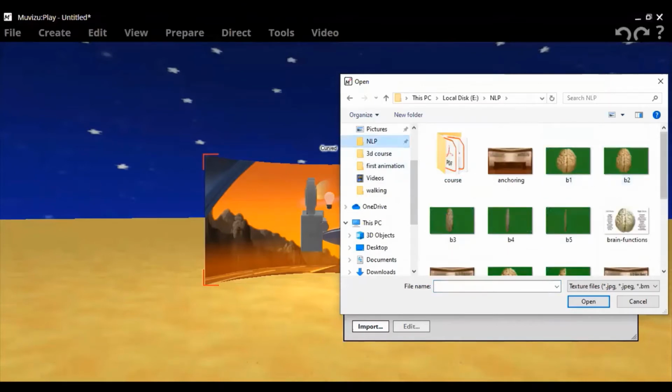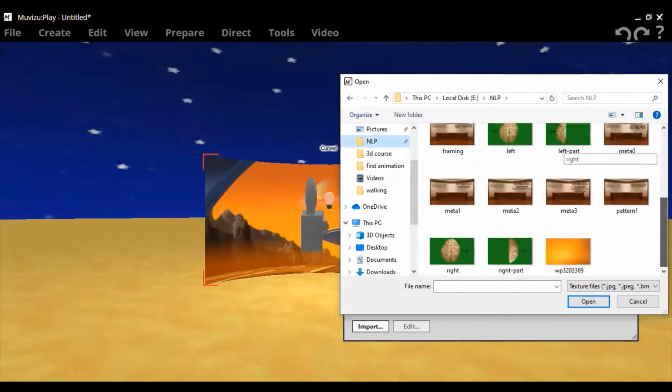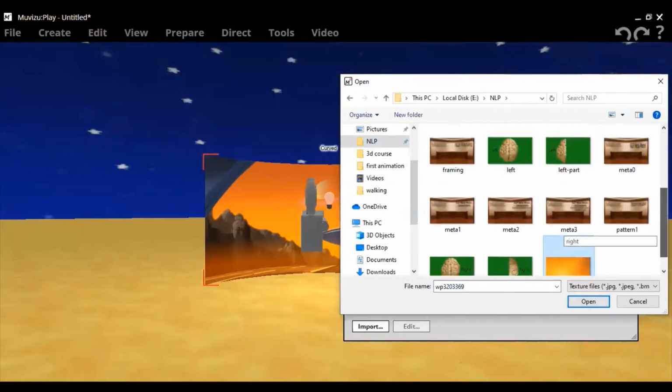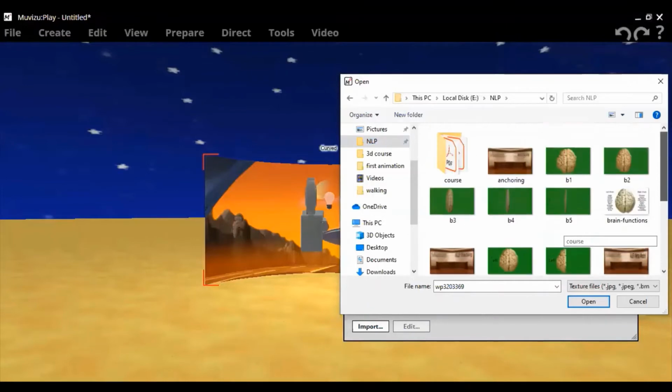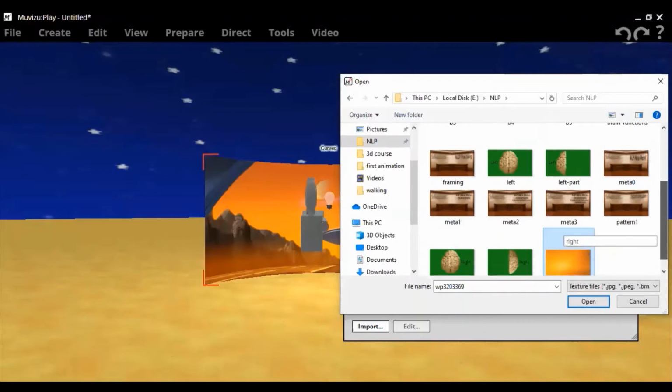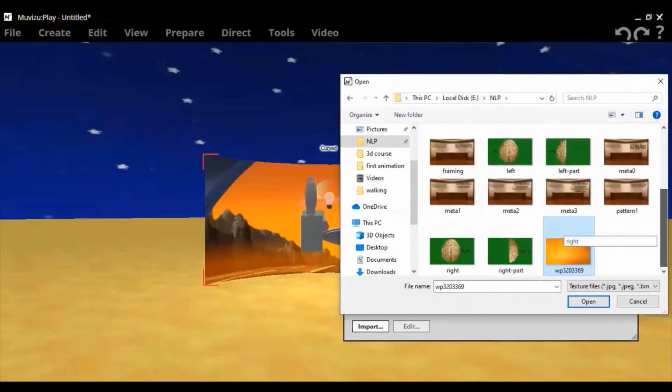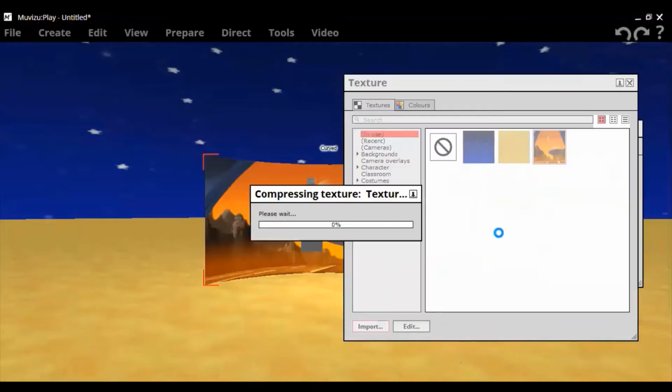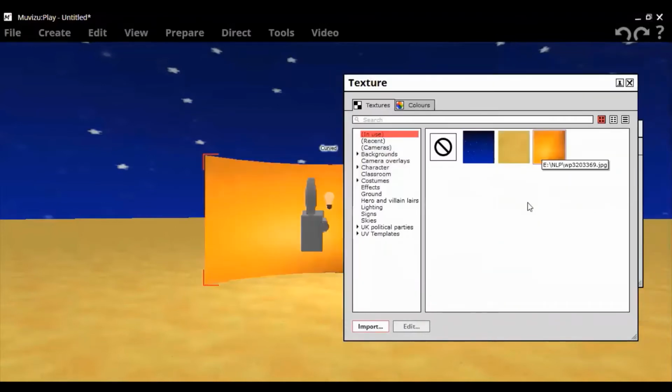We'll try to import any one of the images. We'll keep this. It may not look that good, but we'll keep this. You see, it immediately gets applied.